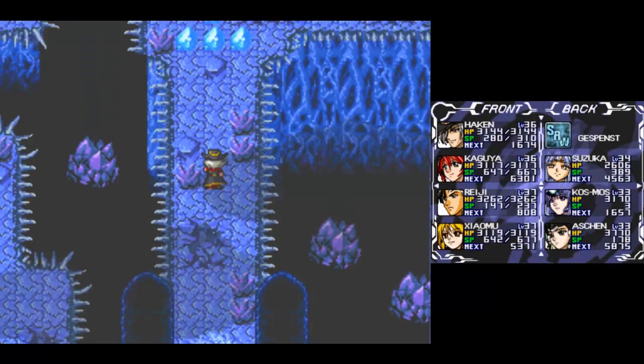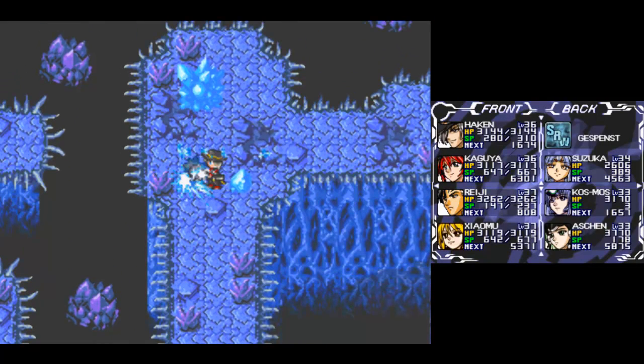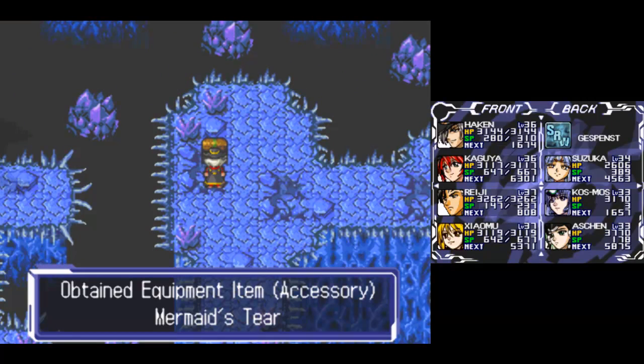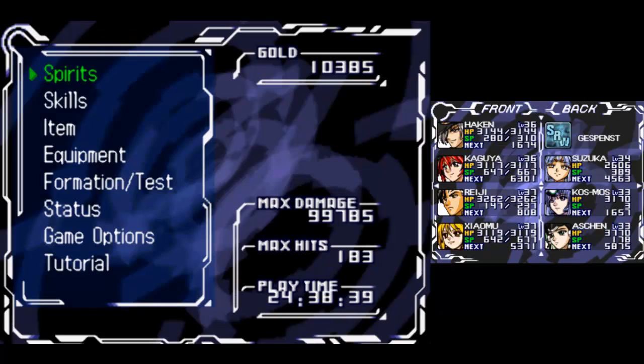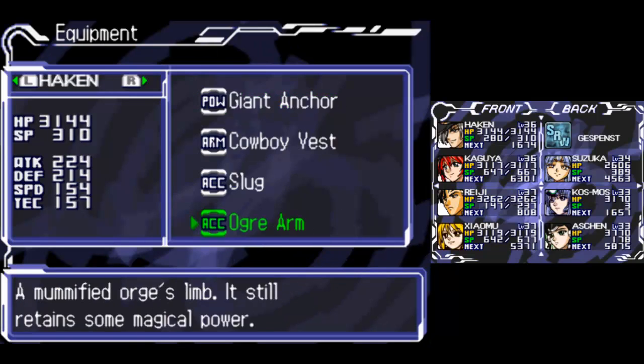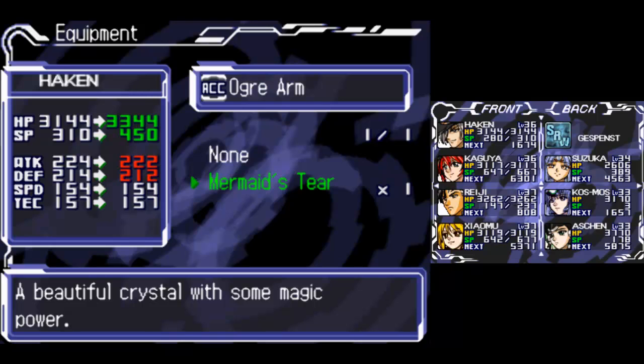Alright. What's that name? Oh, crystal's quick. Any items for me? Unexpected. Mermaid's Tear. Beautiful crystal with some magic power. What does it do?